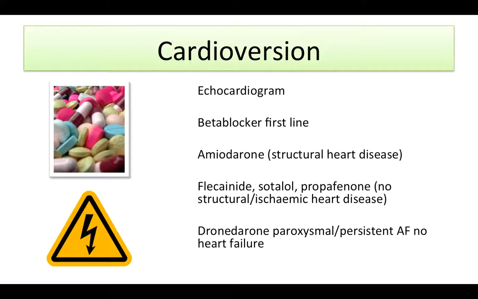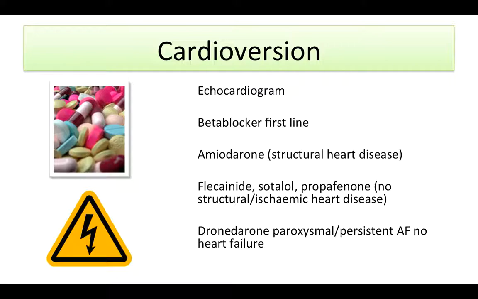So, when it comes to cardioversion, it's very important that you do an echocardiogram for the patient for a number of reasons. Firstly, to look for any signs of structural heart disease, which is important in guiding choice of pharmacological agents, and also to look for any signs of LV systolic dysfunction, valvular heart disease, which would give a bit more weight for you to try cardioverting.